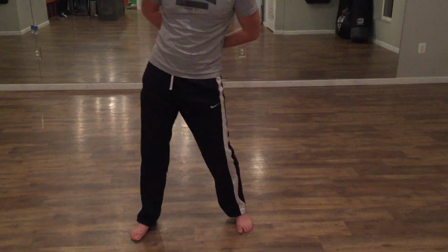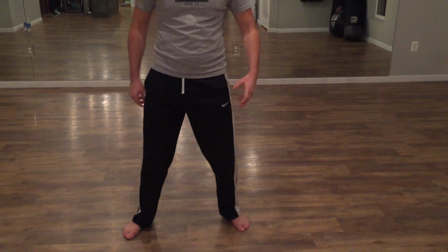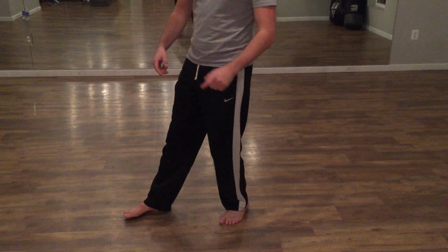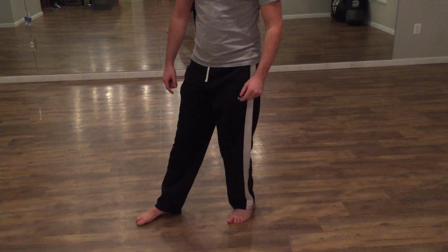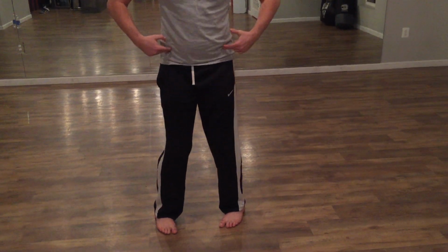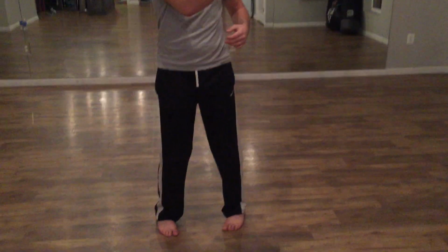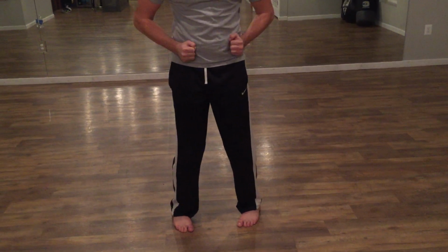So we want to get very good at using the hip to do all of the work for us in Wing Chun. The Chum Kiu shift teaches us how to do that shift correctly, right? So if I'm on this side, my root is to the left here, and I want to Chum Kiu shift to the other side. When I turn my foot in like this, I create a huge amount of tension. Here I lock my hip up. So if I try to punch now from this, if I try to use my hip now, I have no ability to use my hip, right? It's kind of coiled up.